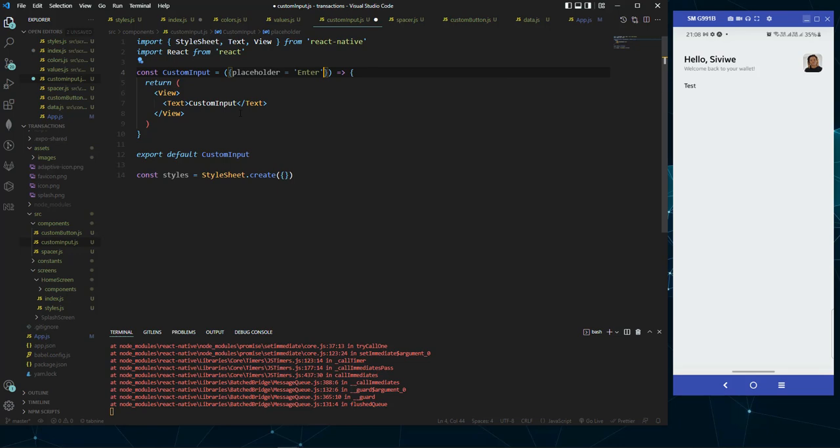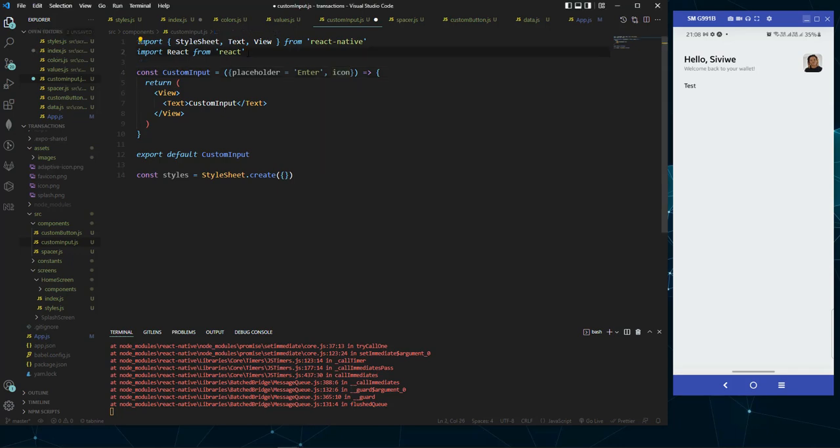And again, we're expecting an icon, so we won't be using any default icon name. Again, if we were using TypeScript, we would enforce the user to pass mandatory props. Okay, so we'd have a type over here, so a user would be forced to pass the placeholder and the icon.